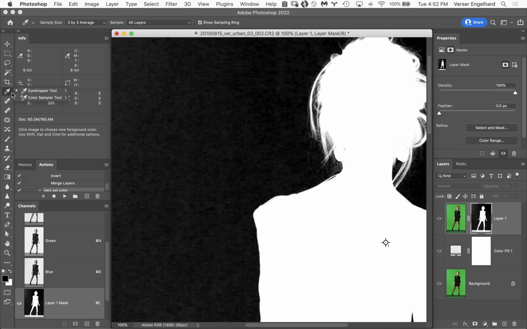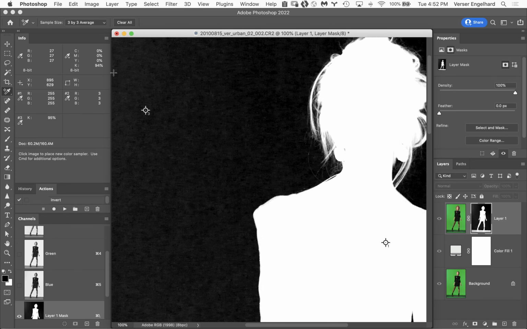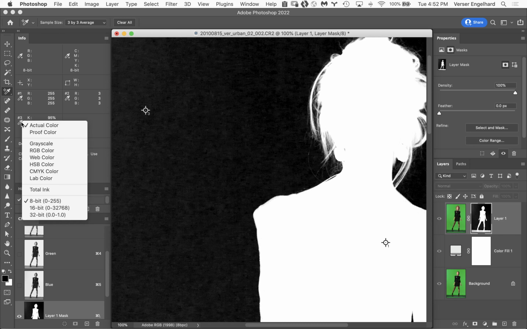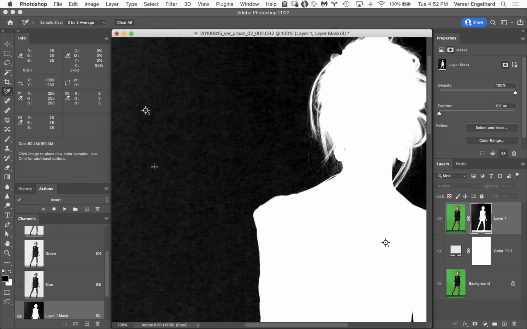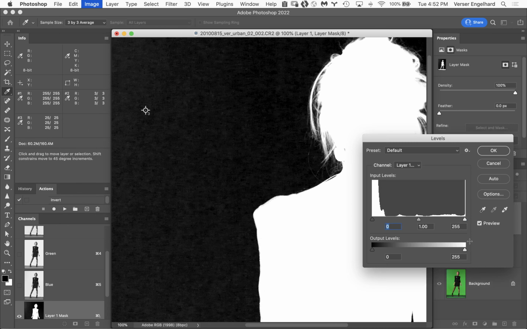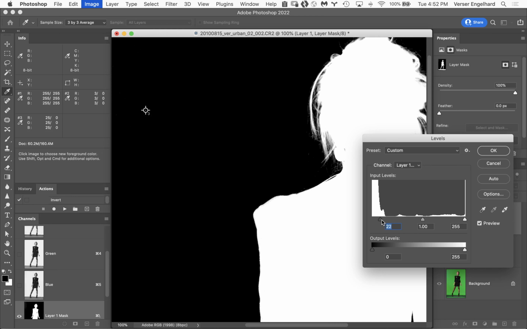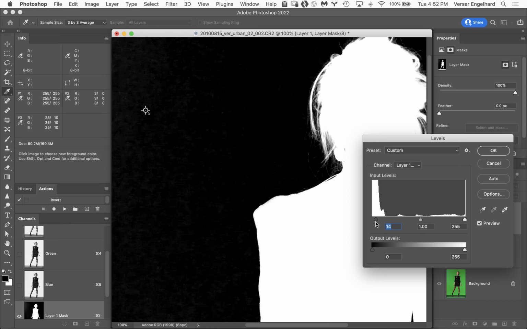So I'm simply going to add another color sampler tool out into this area that's right out into here and change it to read RGB. And you can see I'm reading in the 25s. Command L to bring up the levels dialog box. This is just one move. Sorry, too far.